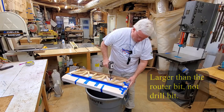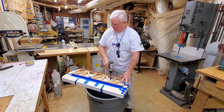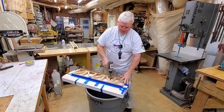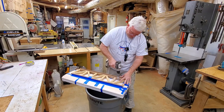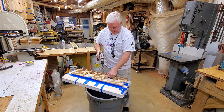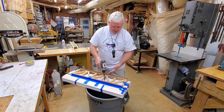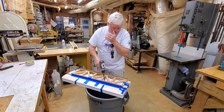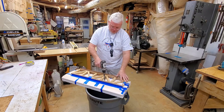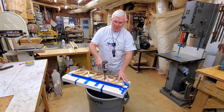And I will admit, it is a little unnerving to start drilling the holes through the top of the wing core. So when you get nervous doing that, maybe it'll make you feel a little better to know that it makes me nervous too. But I'm drilling right in the center of the areas here. We're not having any tear out, and I've done many, many wings, and I'm always nervous that the drill bit would pull some of that fiberglass and cause tear out. It never has, knock on some wood. But just to be sure, I always drill right in the center or as close to the center as I can to give myself enough room in case it wants to chip out.